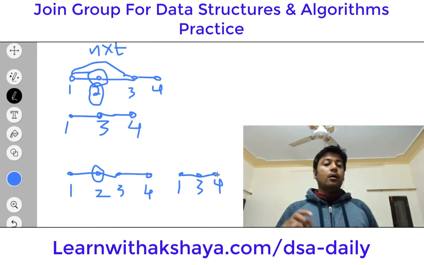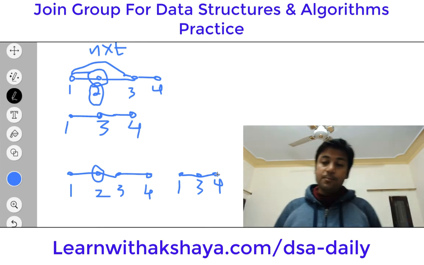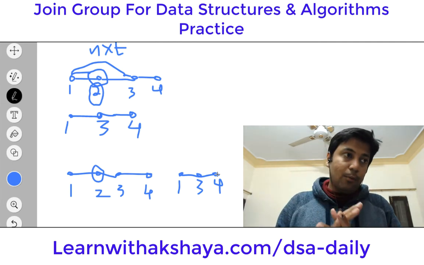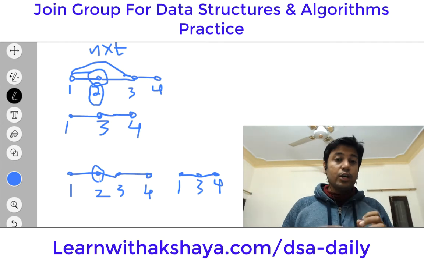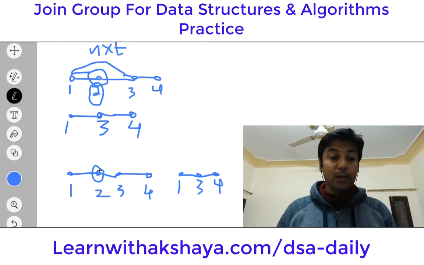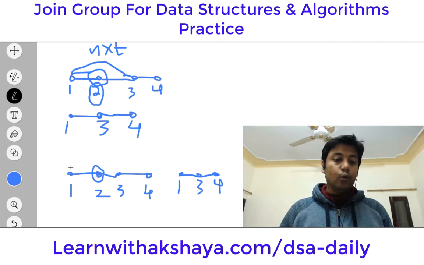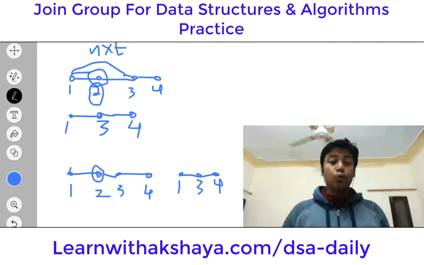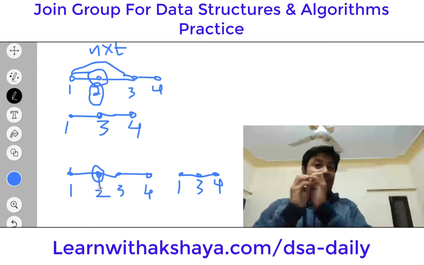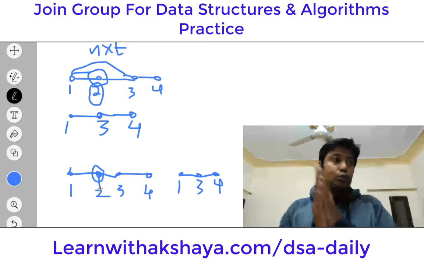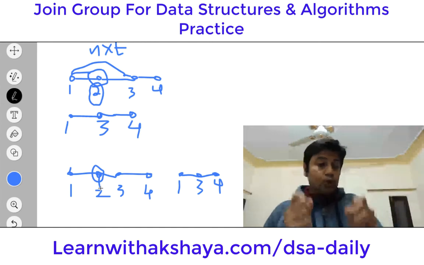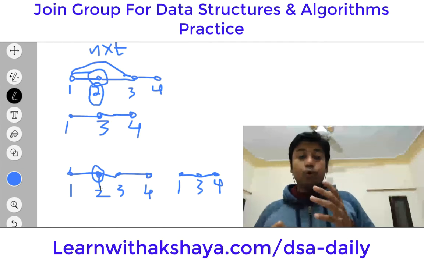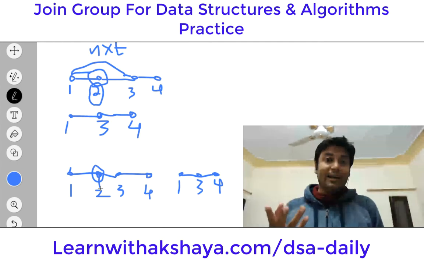Now let me just give you a very good piece of advice. Always try to think logically about the problem and try to find out what the different possibilities are, right? For example, in this case, we are sure that we cannot really delete node number 2 unless we are given node number 1 also, right? It can never be deleted, because you don't have access to the previous one, right? So you cannot do that. As soon as you get across this possibility and understand that it's not possible to remove node number 2, you will begin to think creatively in other ways, right?